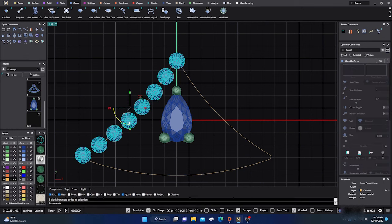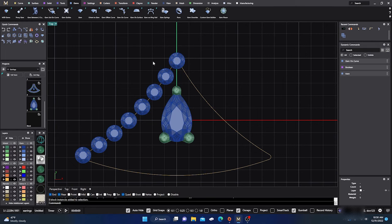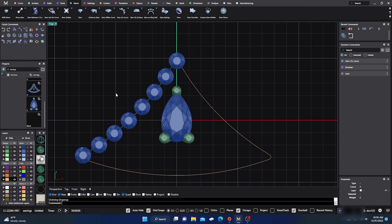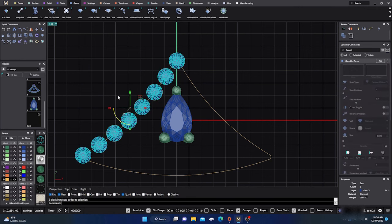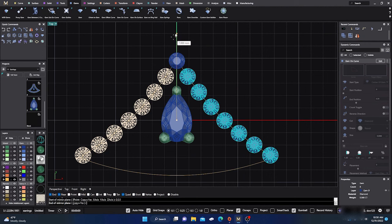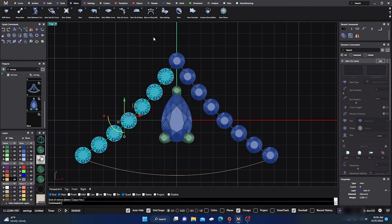And we'll take those and ungroup them. And we'll deselect this one by holding down Alt and clicking on it. Oh, one more time. So I'll undo that. So they should be all joined. We'll go and ungroup, hold down Control, click on this one, group them back together, and then mirror them from F4 over to the other side. So it takes those stones and lines them up exactly the same.